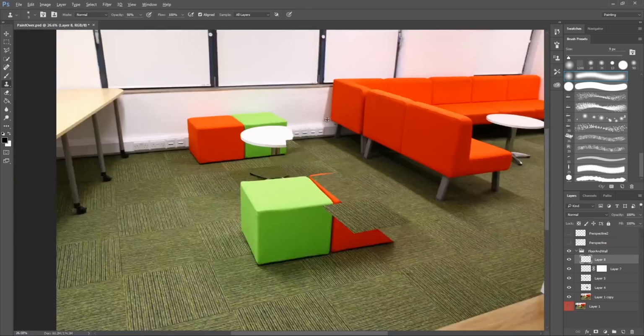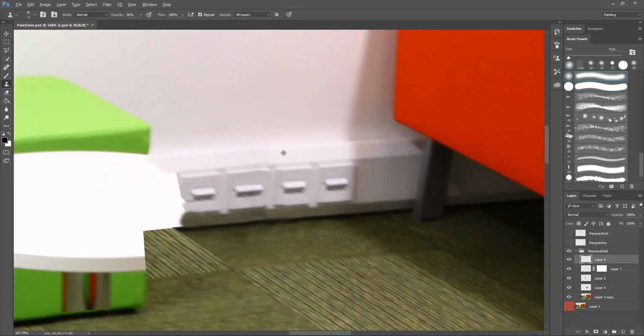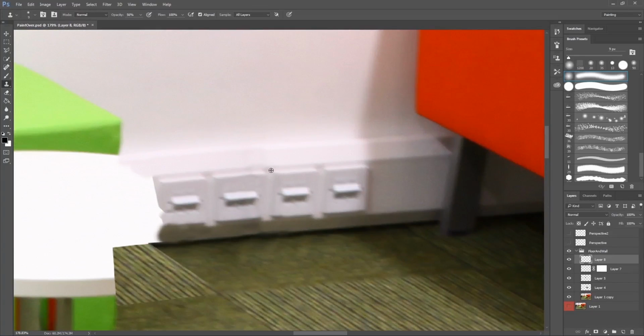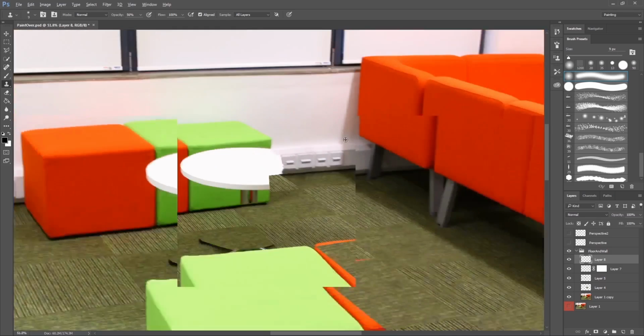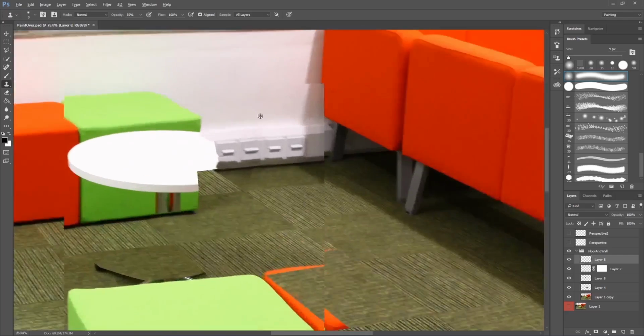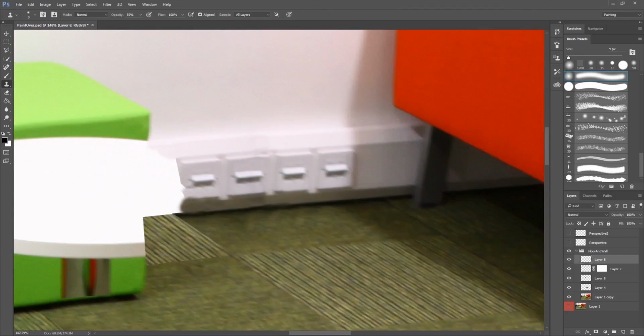Alright, so look. It just seems to be like a dark patch here, so I'm just gonna paint over that.